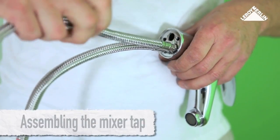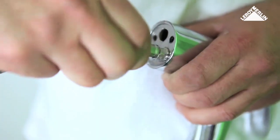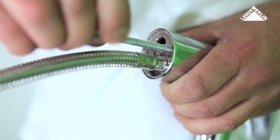Assembling the mixer tap. Attach the flexible hose connectors to the base of the mixer tap. Also attach the threaded fixing rod.